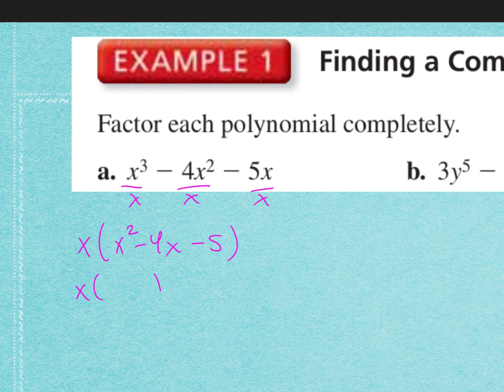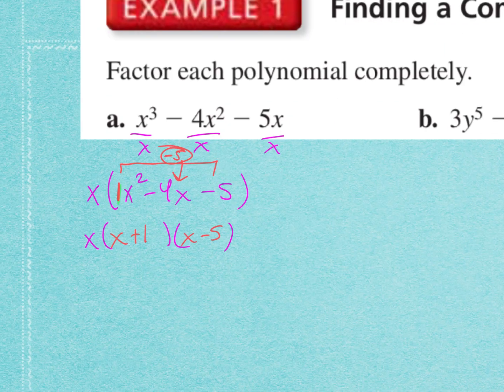Two binomials. Good. So we're going to take my A term, which is 1, the number in front of X squared, and your C term, and you're going to multiply them. 1 times negative 5. All right, that's our special number we're trying to get. We're trying to find two factors that multiply to give me negative 5 but add to give me negative 4. What are my choices? 5 and 1. Okay, I agree. So X is going to go in the front of here. Now, I need it to be a negative 4 when I add them together. So what needs to be negative, the 5 or the 1? The 5. Good. So plus 1, minus 5.